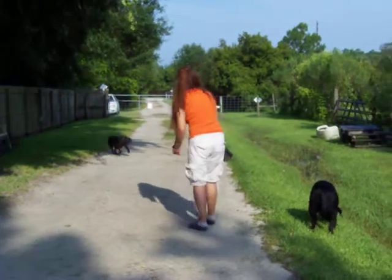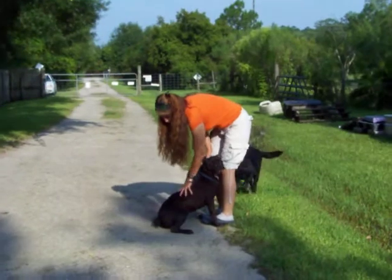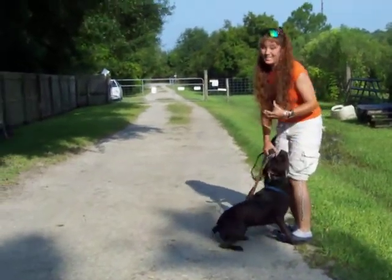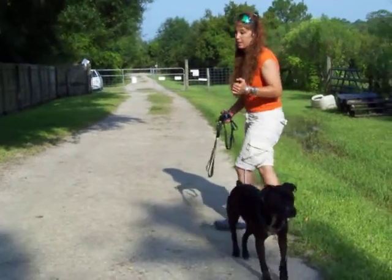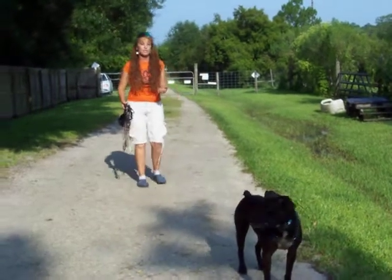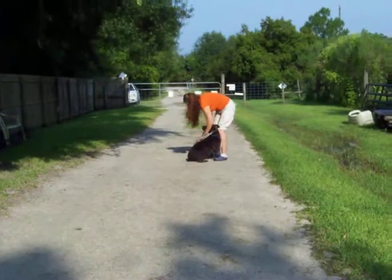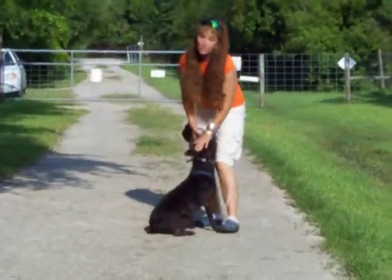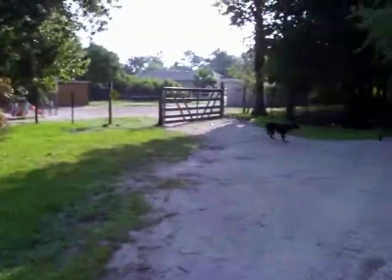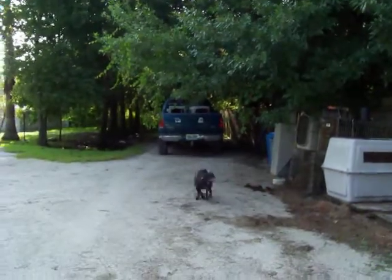Negra! Good girl. But she's very praise motivated. Good girl. And we're going to try to build up that food drive. You see, I continued to hold it down. I didn't let it up real quick. And that's, remember, we talked about that. And you do want to vary the distance. Negra! Good girl. So you've got to brace yourself with one like this, I'm telling you. Not going to call her unless her back is turned.